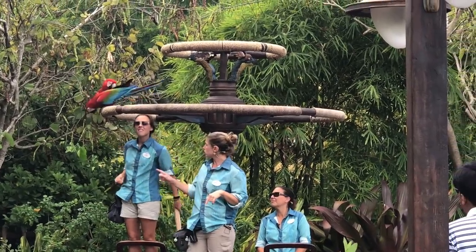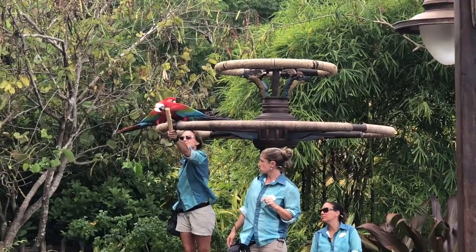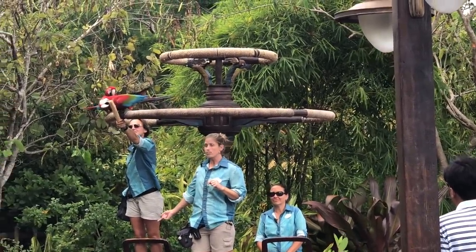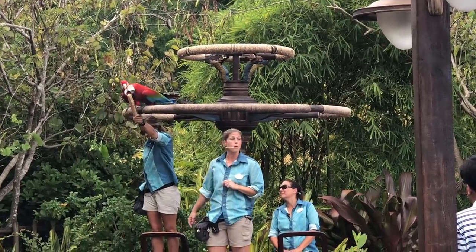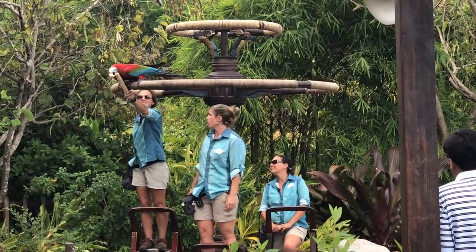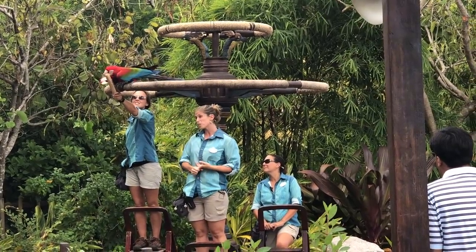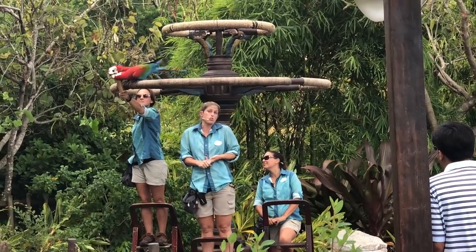So we're going to show you with this chunk of wood what happens when you leave a parrot in your home for just a few moments. Oh, look at that. Okay. That was what, 3 to 5 seconds? Imagine you just left them in your home for an hour. Yeah, you're gonna come home and your table's basically gonna be on the floor. We've heard that they've chewed holes in drywall, laptop computers, basically anything they can grab, they're going to destroy.